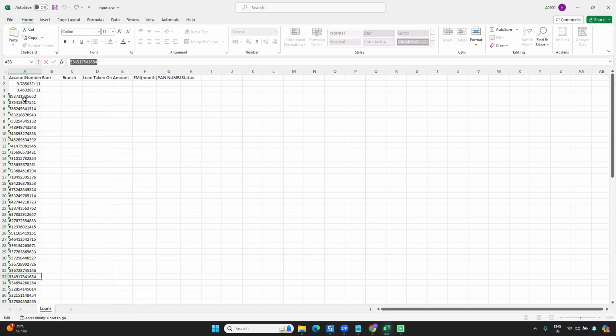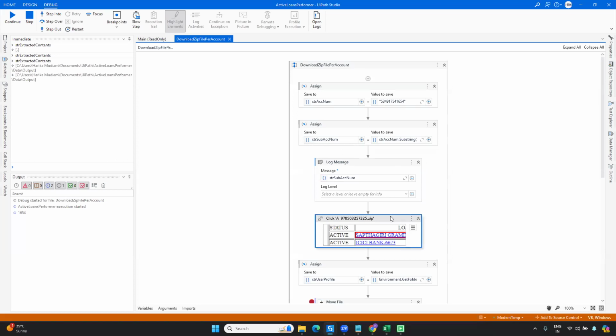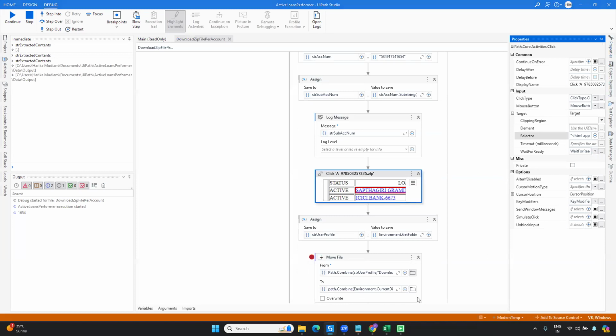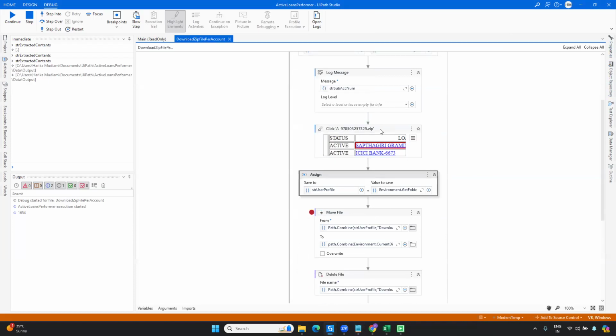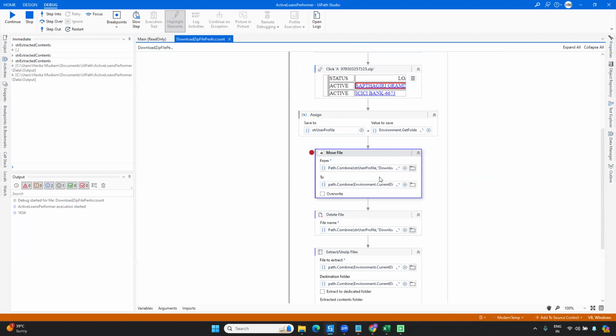And we have observed that only these last 4 digits are the varying criteria. So we have passed the last 4 digits, which is the sub account number, into our selector. I have shown you the easiest way to pass that: just replace whatever is the dynamic variable with this under double quotes and plus plus, because this is a string. Whatever file we are downloading gets downloaded into the downloads folder. For that purpose, we were moving that file from downloads into our current directory, and after that we are deleting that particular file.